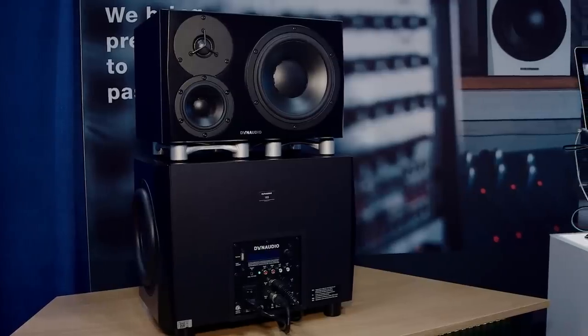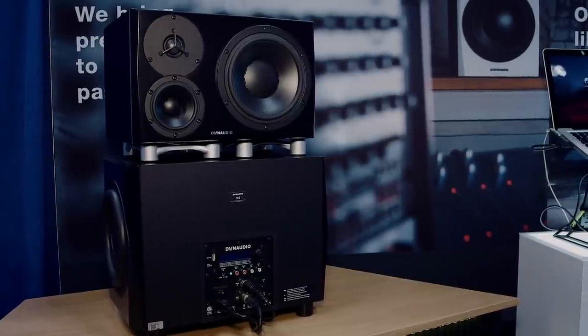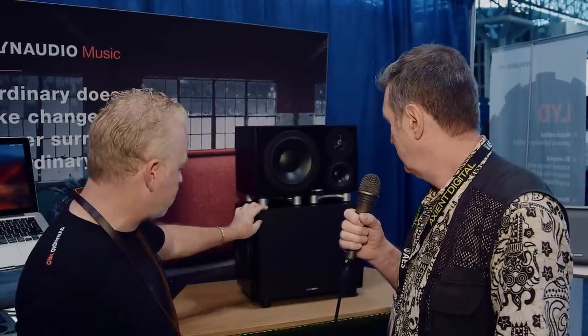We're here at the AES show, day one, with Ashley, who's on the Dynaudio booth. And he's going to show us some really nice compact four-way monitoring. Well, yes, we've combined a couple of products here. We're trying to show how you can take this product series and put it together and create a full bandwidth mastering grade speaker system in this really compact package.